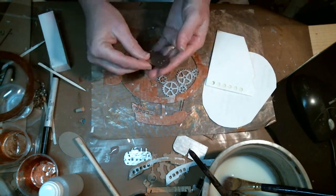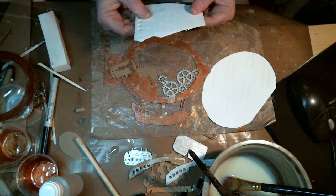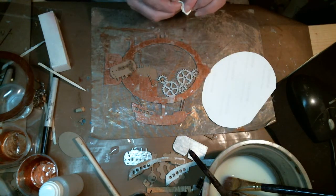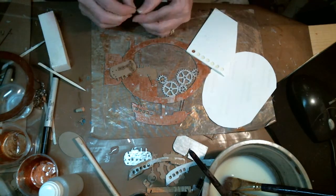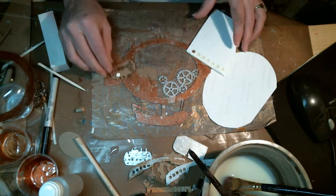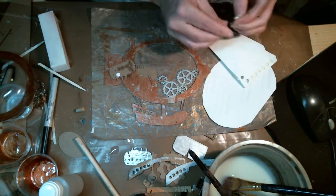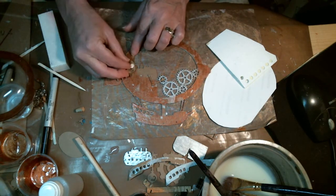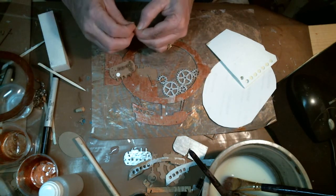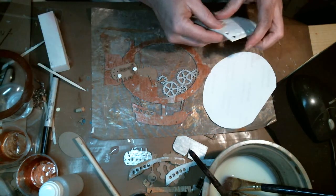So now this piece right here, I actually want to use pop dots on. Or foam tape, whatever you have at home. It all works. These are some pop dots that I happen to have. And they're little itty bitty circles. So they make it pretty easy for me to get in there and get all the pieces. Oh, it does help if you take the protective part off the back of the adhesive.